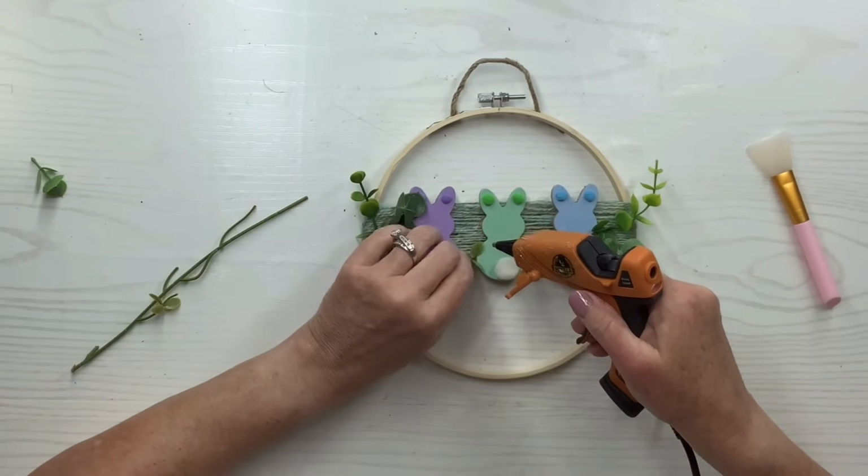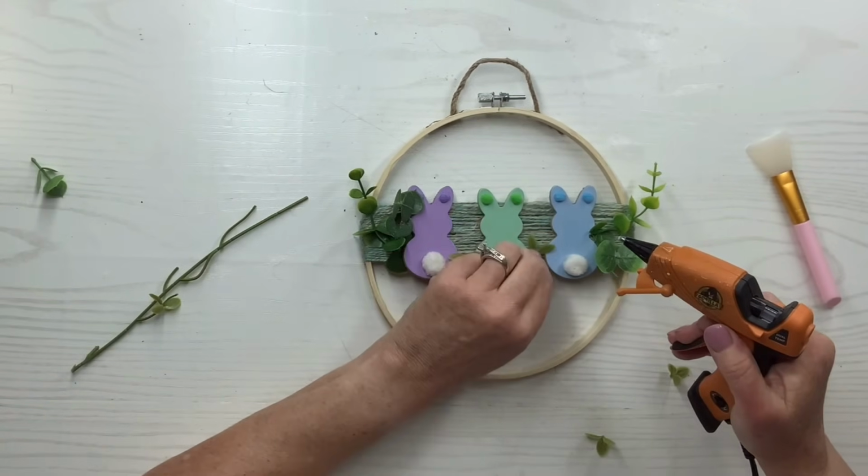And then we're just going to add a couple of little teeny pieces between the bunnies.